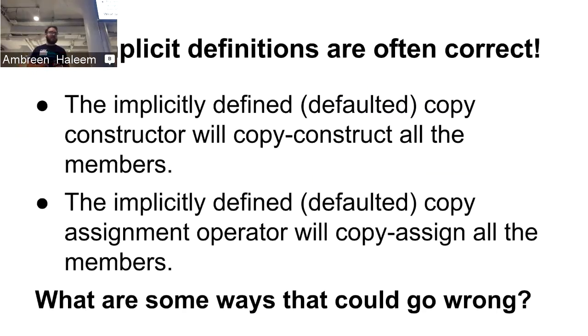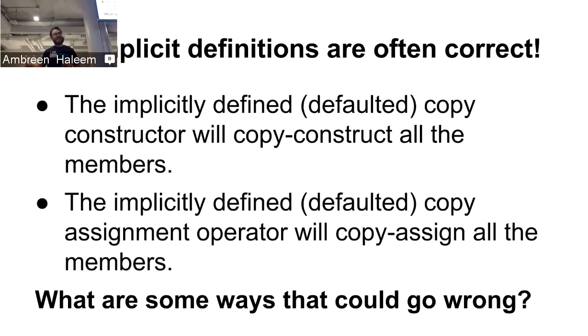But actually, speaking of heap allocation, that is sort of related to where I was going with this, which is, let's suppose that copying one of these resources does, let's say, allocate some memory. And then I do another copy assign that allocates some more memory for the second member.